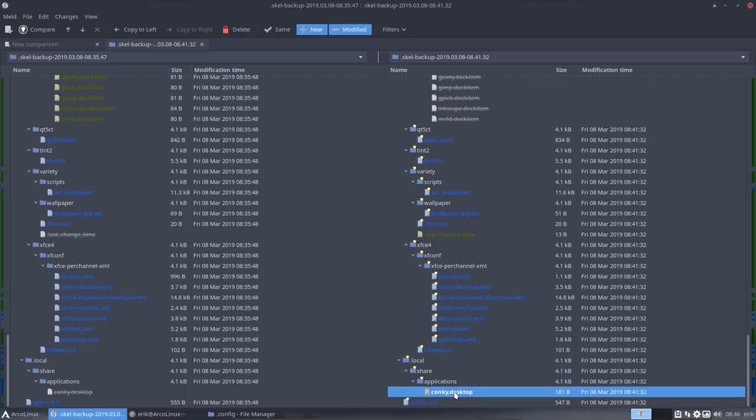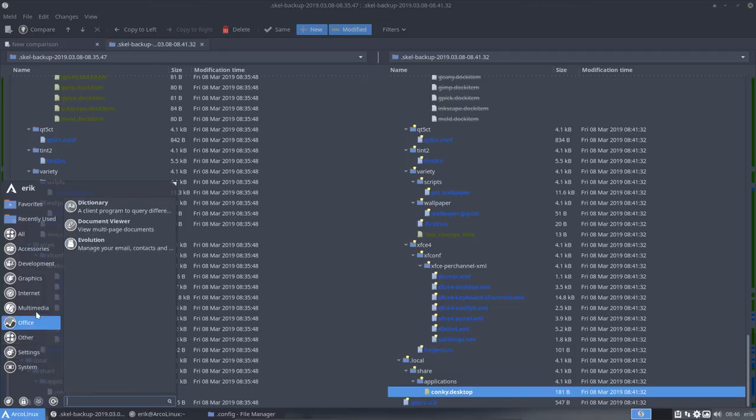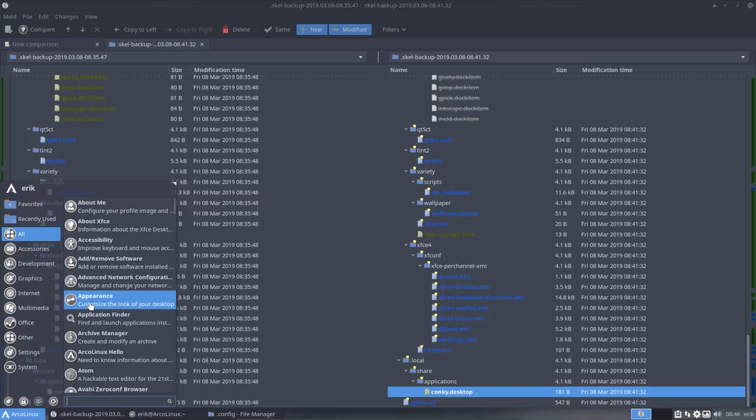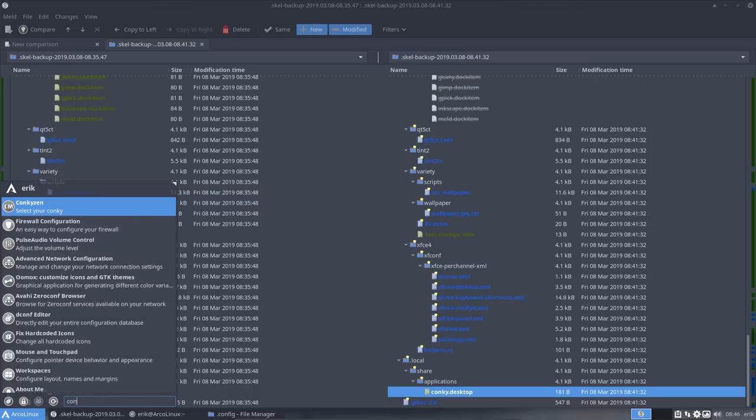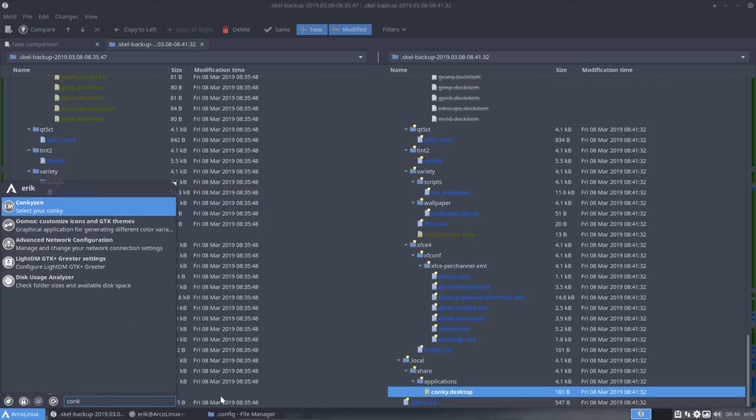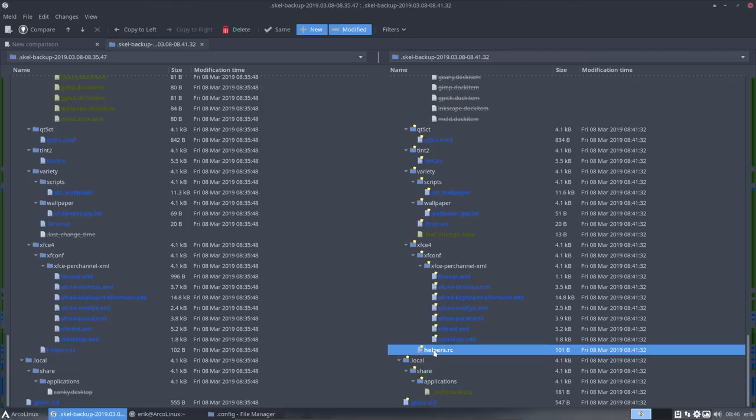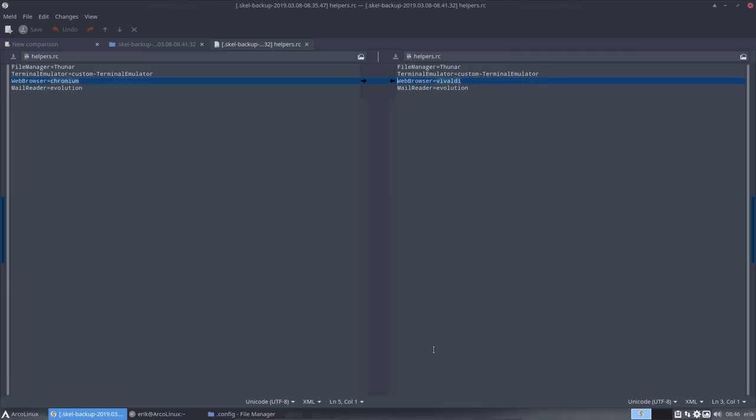Conky Desktop. Yeah, this is something specific and special. Some of the applications in here, I don't want to see, and Conky was one of them. So if you type now Conky, you just see Conky Zen. But at some point in time, there was this nasty little application, and it had a menu entry, and there was no point to having that application in the menu. So this is how we do it. That's the trick to hide away stuff from your menu. Maybe interesting. There's an article about that as well on ArcoLinux.com.